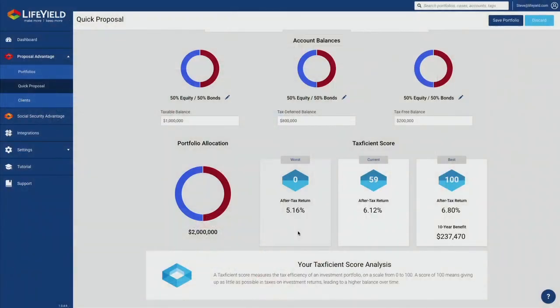That's right. Now, obviously, we need to go a little bit deeper. Yeah, this is just an illustration. Yeah. This is meant to be that high-level conversation. So what we'll do is, once we've either gotten some statements from a client or perhaps we already have some of their information that we've aggregated through another piece of technology that we're using, you can turn the integration on with LifeYield, and we'll get those accounts in.